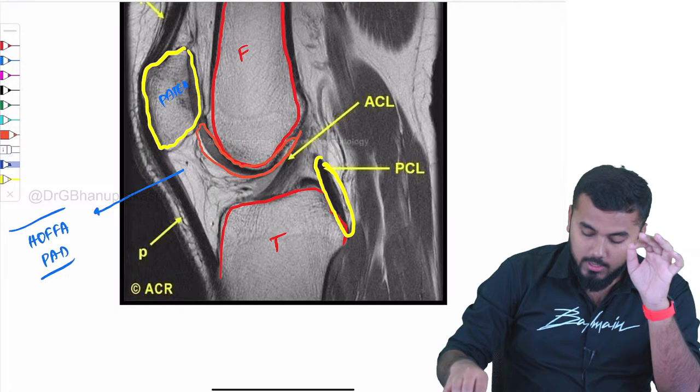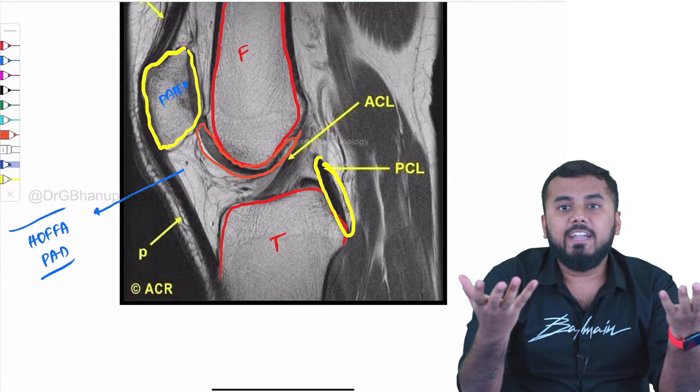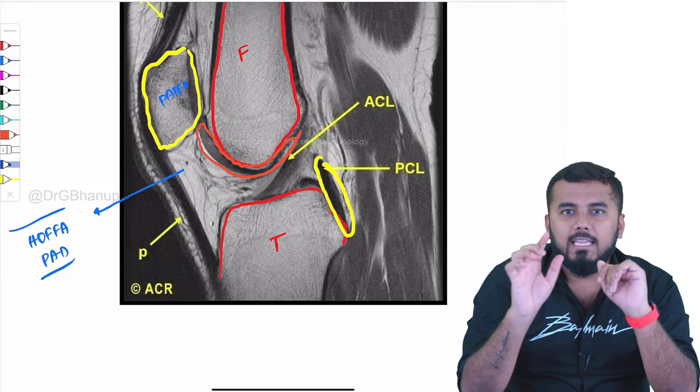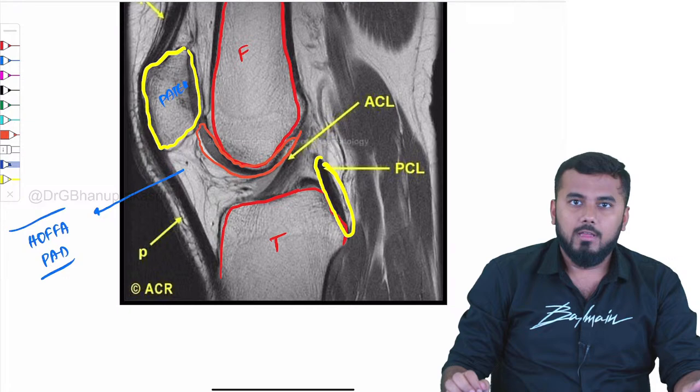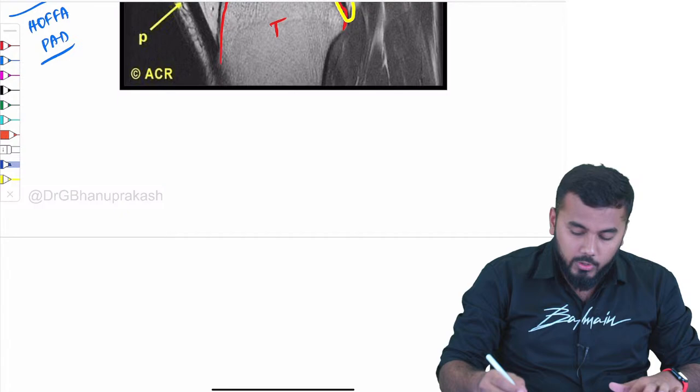Now, this is a normal MRI of the knee. But how will I find out whether there is a tear in the ACL or a tear in the PCL? Simple thing. In an MRI, if you see the lesion hyperintense, meaning bright white in color, if there is any ligament which is appearing bright white in color, it means that has been torn. Bright white represents tearing of a ligament. Okay, keep that in mind. Now just look at another picture here, you will understand everything.